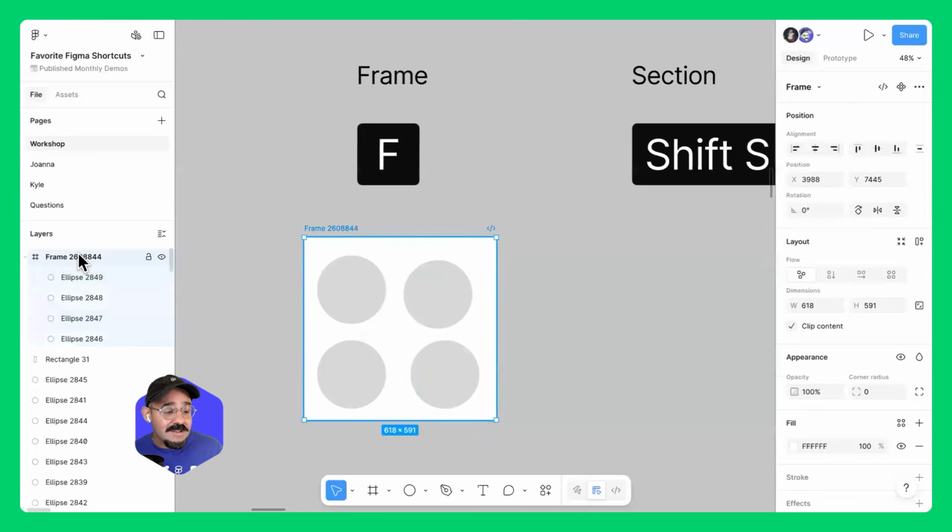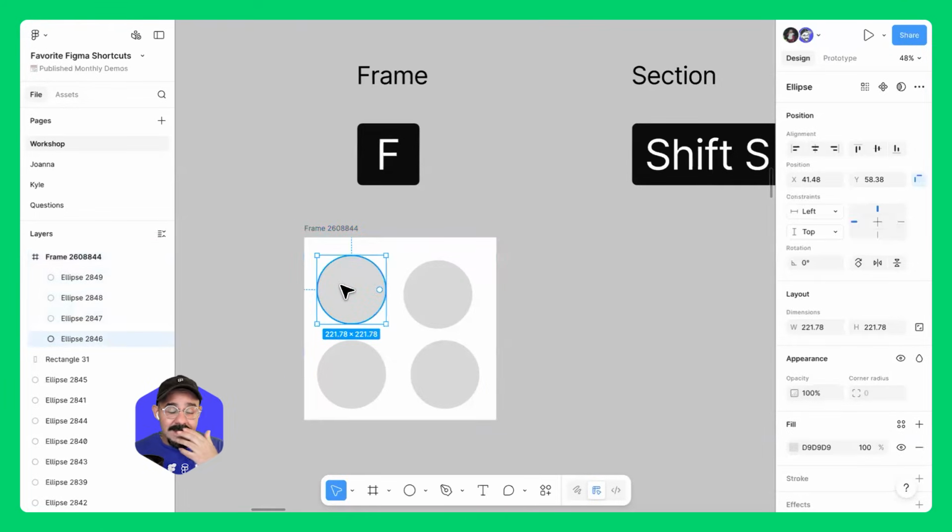When you look over here on the left-hand side, you're going to see those objects. They are contained within that frame. A frame is essentially for a sequence of objects. Let's say you're going to create a layout, or you're going to nest a frame inside of another one. It's basically that composition.